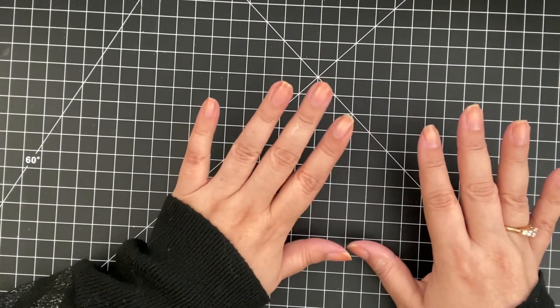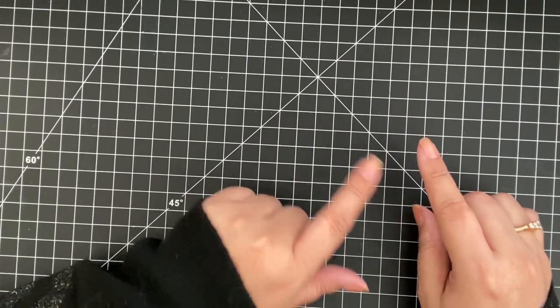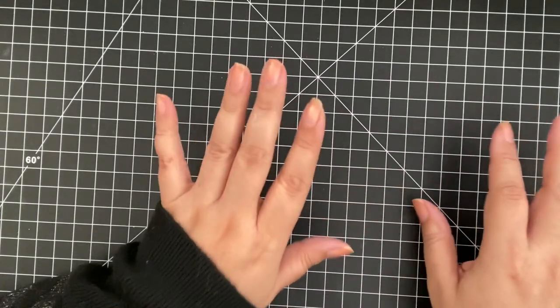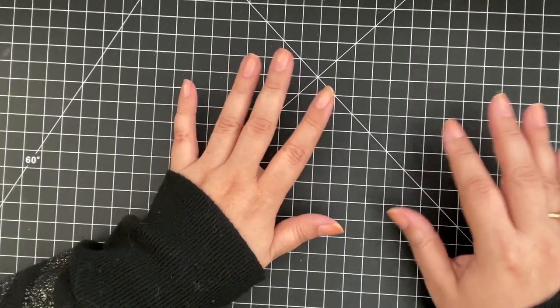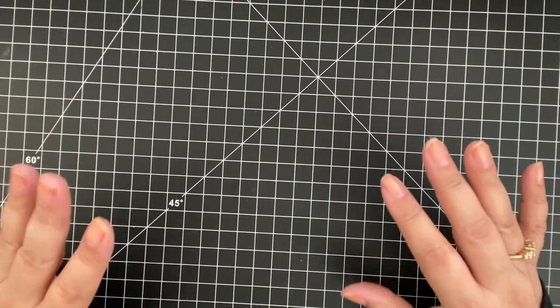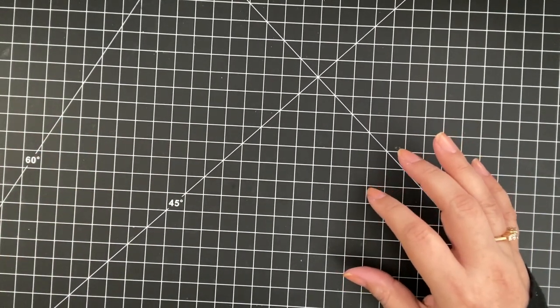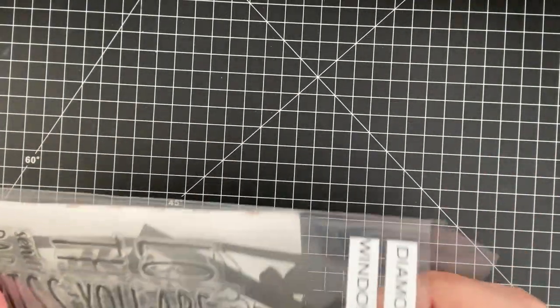So let me tell you. I saw these dies on HSN, and this is a company I've never heard of, no idea. I haven't even really seen anybody make videos with their products. So I was a little hesitant, but I thought their dies were stunning. So I purchased this set called Window Slim Dies Garden.